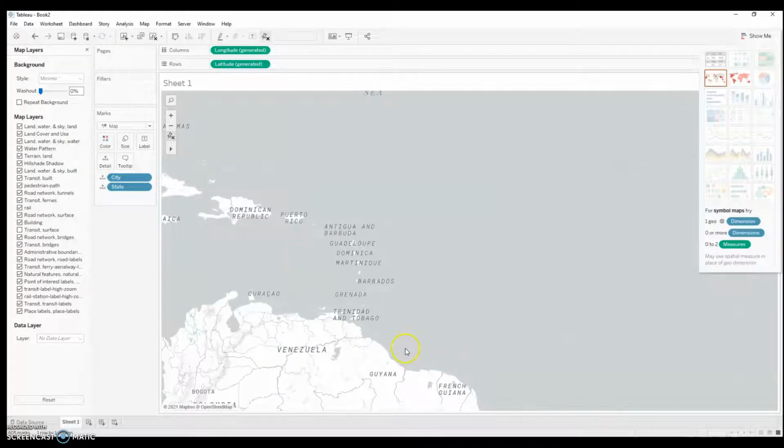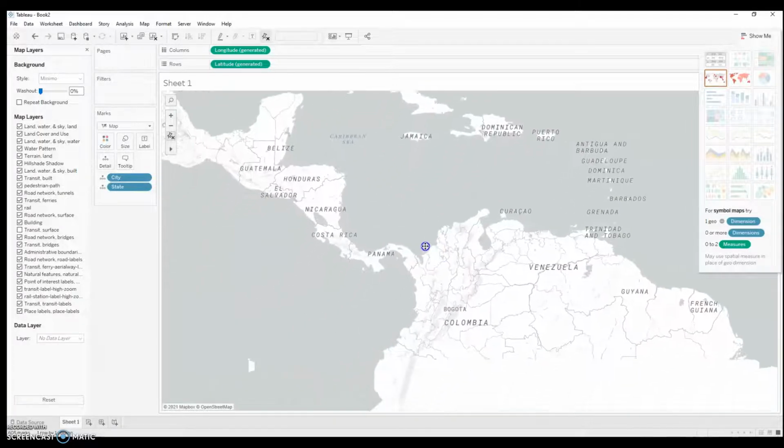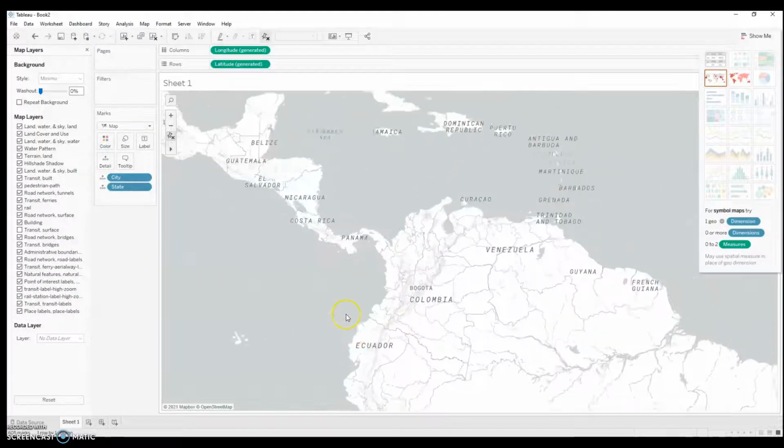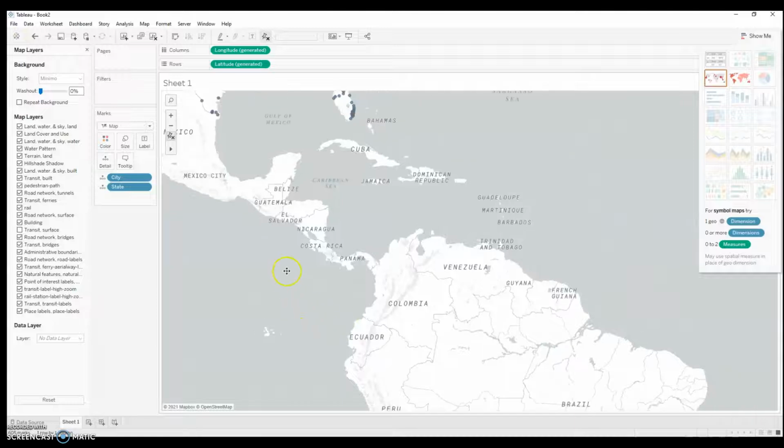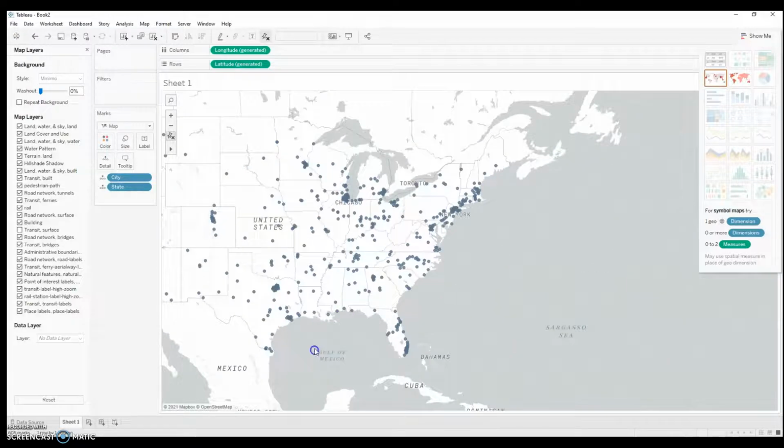All I have to do is create a name and copy and paste the link with my API token and it'll display for me. So if I have a particular style of map that I really want that Tableau doesn't have access to, I can just go and get it and connect with it. And it's very easy for me to use them in my data visualizations.